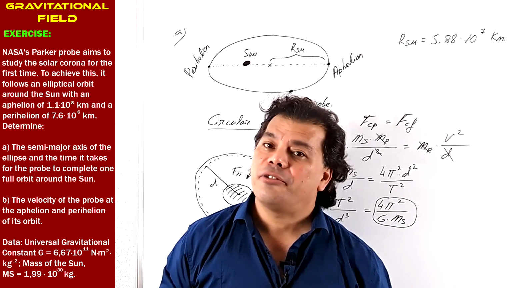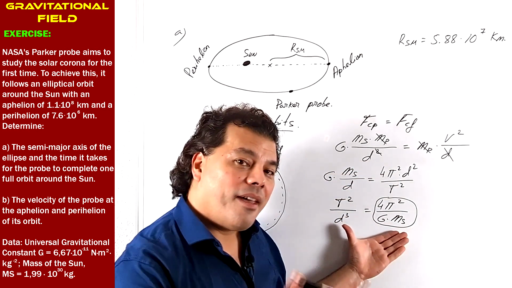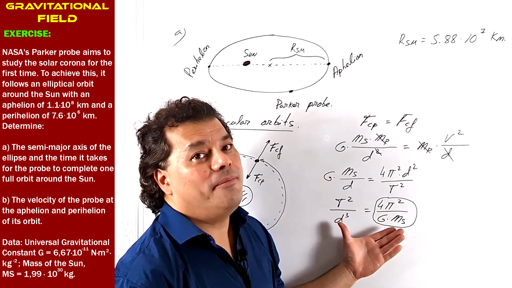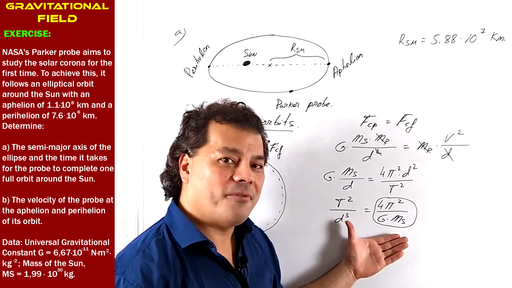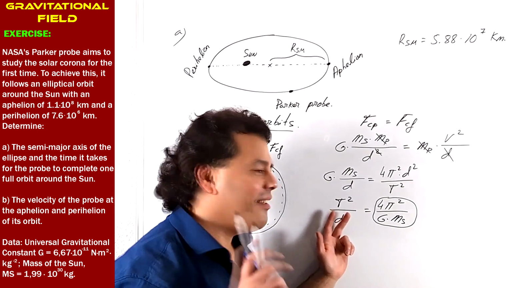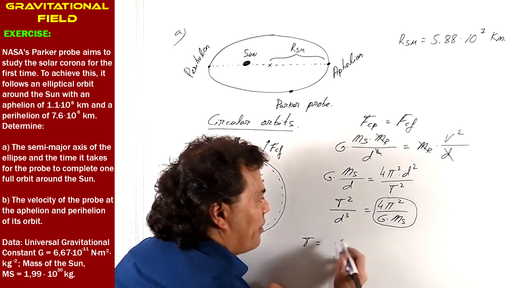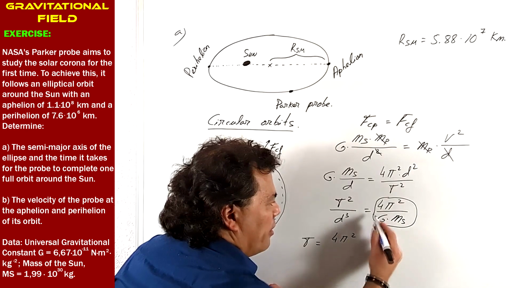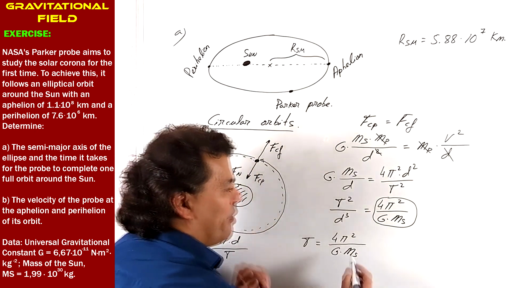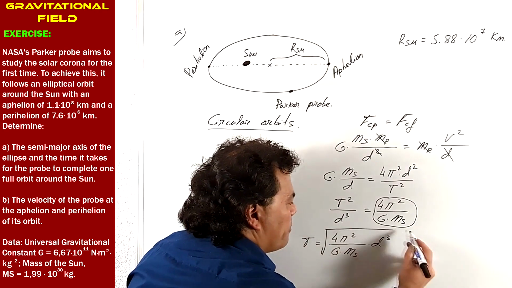I tried to imagine Isaac Newton doing calculations based on his new theory and arriving at this point and feeling the happiness that when your theory embraces the previous one, it means that your new theory is probably true. So, congratulations, Mr. Newton! But the thing we were doing to solve section A was solving this formula for the period. And here you have it. The period equals the square root of 4 pi squared divided by the gravitational constant and the mass of the central body, multiplying the distance cubed.